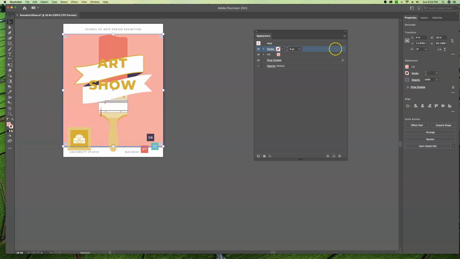Again, all these things we've been doing over here in the Appearance panel. We're going to click on the visibility column to the left of the word drop shadow, and that's going to take off that effect. But if we don't want it at all, we can just as well delete it. So as long as this whole line is highlighted, and if it isn't, click over here to the right of the words to get it. And with it highlighted, click on the delete selected item or drag it down to the garbage. So if you're not going to use them ever again, it's just as good to delete them.